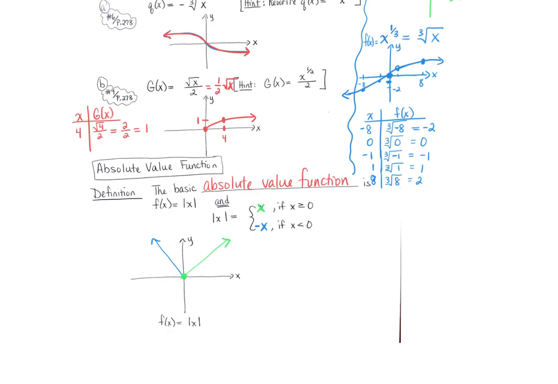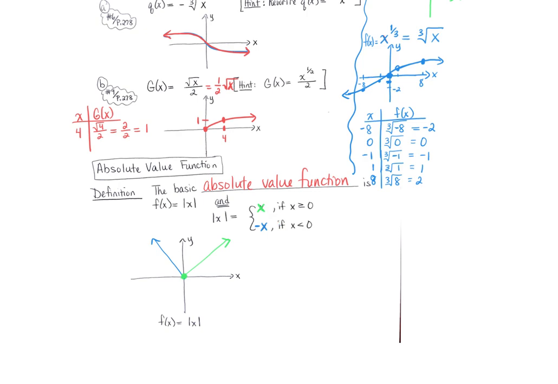Okay, so this is the graph of the absolute value function. It's equal to x if x is greater than or equal to 0. It's negative x if x is less than 0. How many parts to this function are there? Say it loud. 2. We're going to talk about piecewise defined functions in a minute. This is an example of a piecewise defined function. It's a function that has multiple parts of its definition.